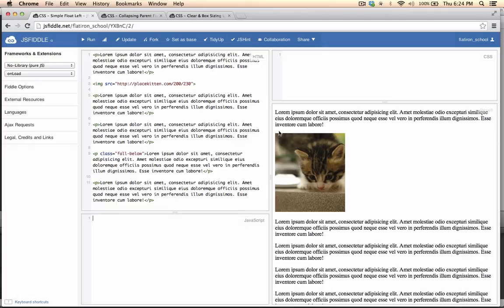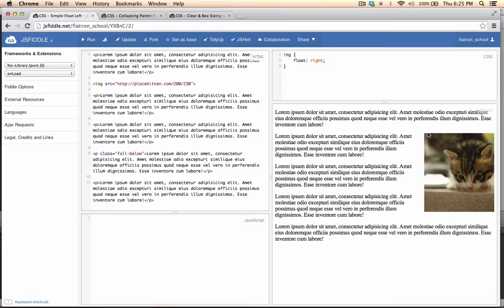Let's take a look at a real-world example when you might want to float something and have the content that's below it pull up next to it. So in this case, I have a paragraph that's followed by the picture of a kitty cat, and that's followed by 4 more paragraphs. Let's say that I'd like this picture of the cat to float over to the right-hand side, and I'd like the paragraphs below to then pull up into that available space on the left. So the way we do that is we use a CSS selector to select the image, and then we set the float property to right.